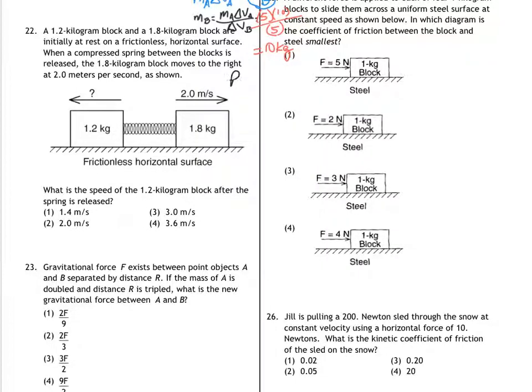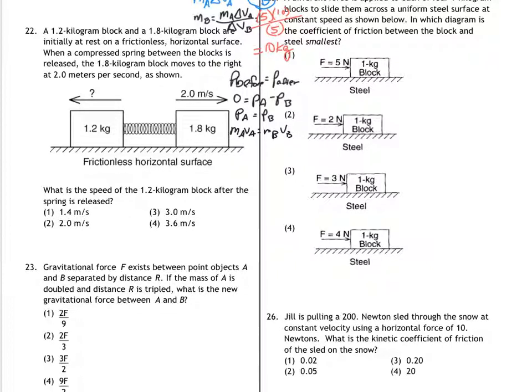The reason for that is because P before is P after, and the momentum before the spring is released is definitely 0, considering both of the blocks are at rest. So I know that the momentum of A has to be equal to the momentum of B, and you can show that by saying A minus B will give you 0. So what we're really saying here is that the momentum of A is equal to the momentum of B, or MAVA is equal to MBVB.